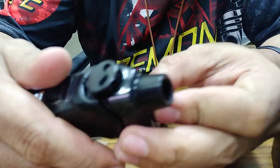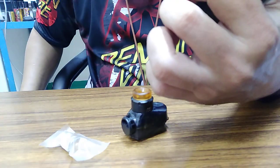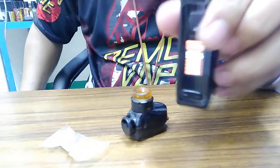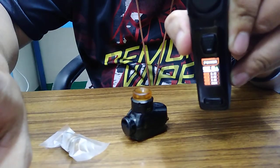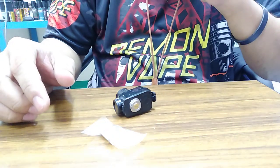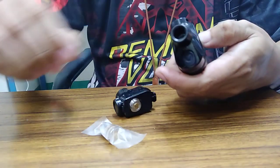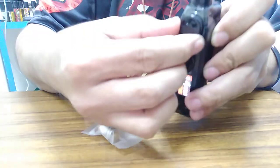Okay, I will try this. The coil is 0.2. Display. Yun, I will try 55 watts. 55 watts. Fully open air hole.